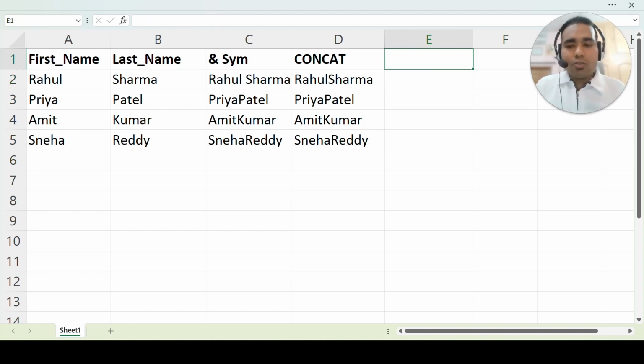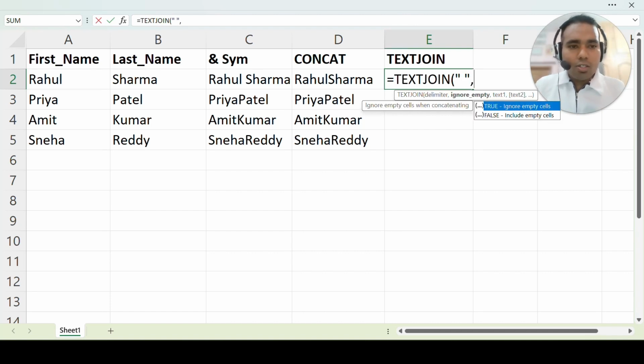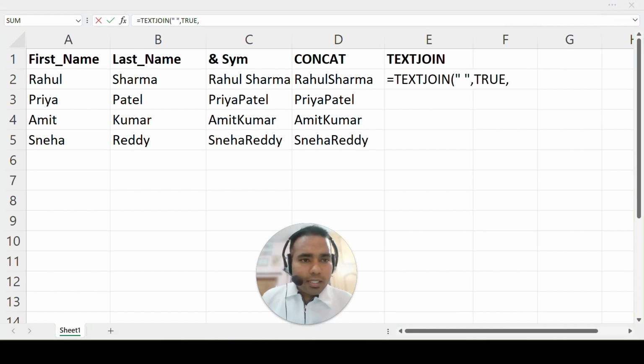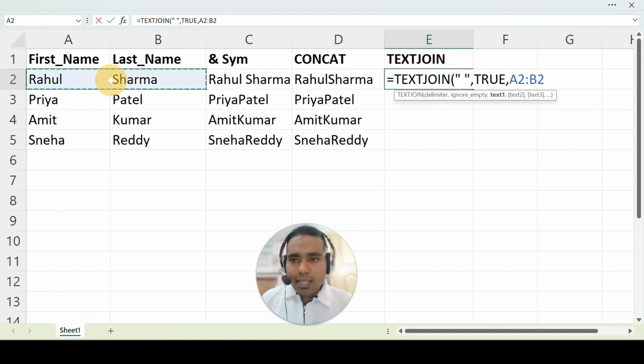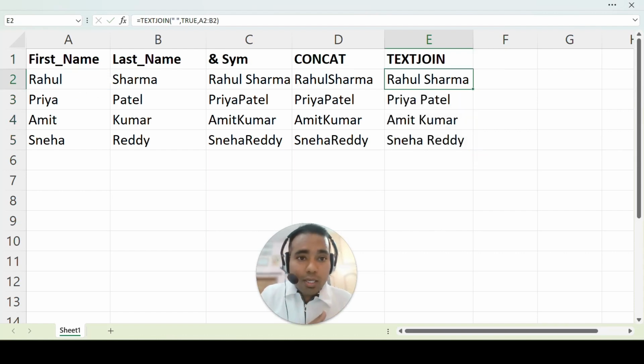So for that purpose, there is an advanced function called the TEXTJOIN function. TEXTJOIN is the best function to use when you need a delimiter. For example, here I need a delimiter, something like space or comma, and then you can see true or false. What does true or false mean? If I select true, in between my range, for example, I'm selecting text 1, text 2, text 3, text 4, text 5, something like that, it will automatically ignore the empty ones. Now I'm just selecting this text and closing this. Now you can see your data is coming with the delimiter, which is very important.